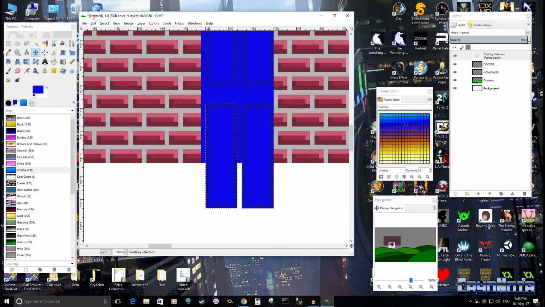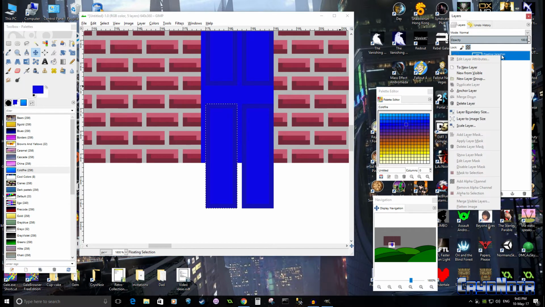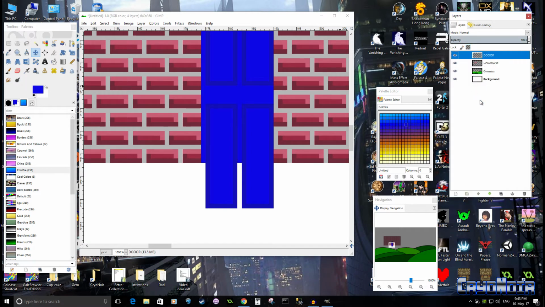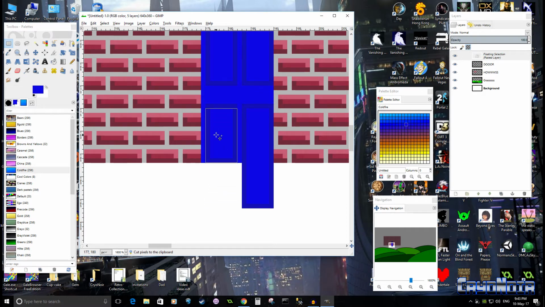Right, okay, so select, and okay, sorry, we need to anchor this layer now. So right click again up at the top here on the floating layer and go anchor layer. And now we're going to do a very similar thing to what we did before. Let's think, how much are we going to get rid of? I think probably that much. Okay, and we're going to X and V, and there we go. And if we bring that up in line, maybe one more.